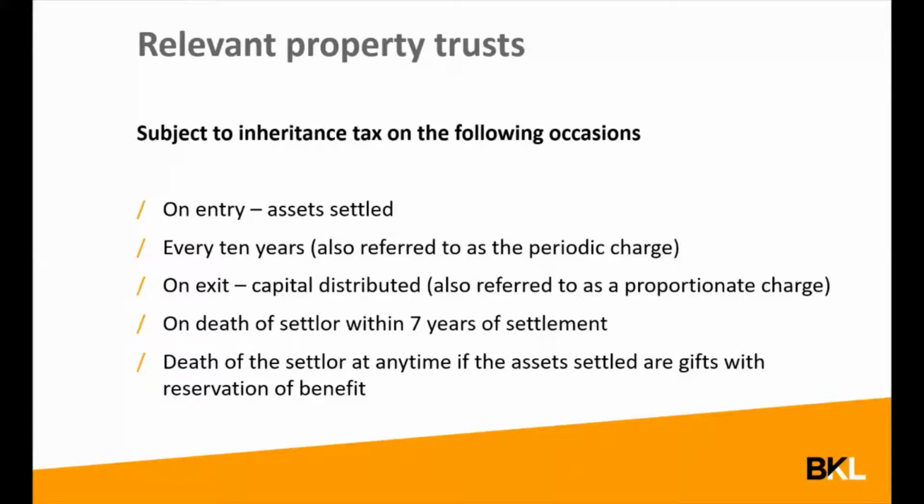Okay, Kate, are you able just to summarise what we mean by gifts with reservation? When does that typically happen? Well, that's often if the settlor retains a benefit from any of the assets which have been put into a trust. So, for example, if a property was settled into the trust and the settlor remained living in that property, he would be gaining a benefit from that. Understood. Thank you for clarifying. Okay, that seems to me like an awful lot of tax.